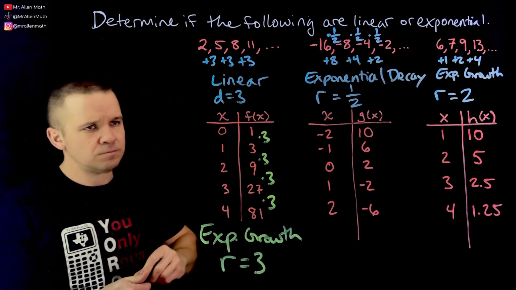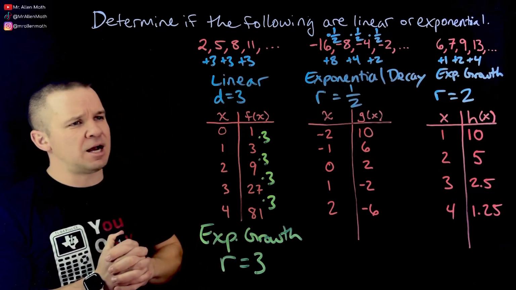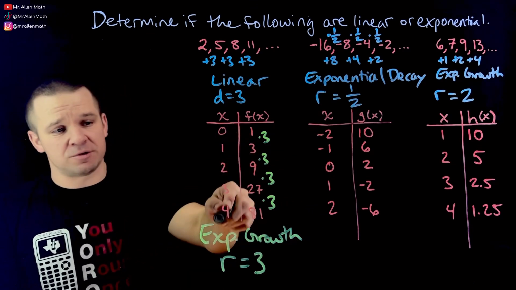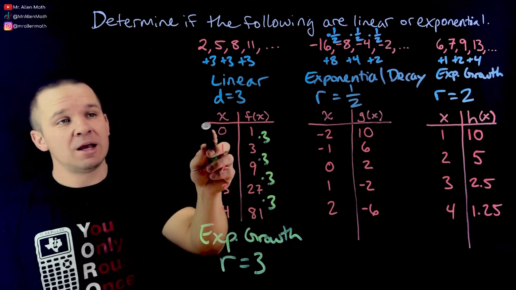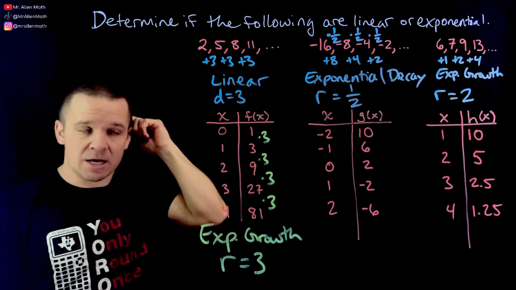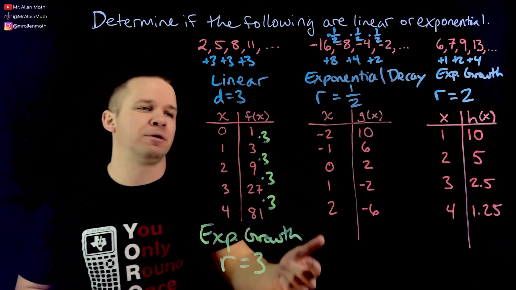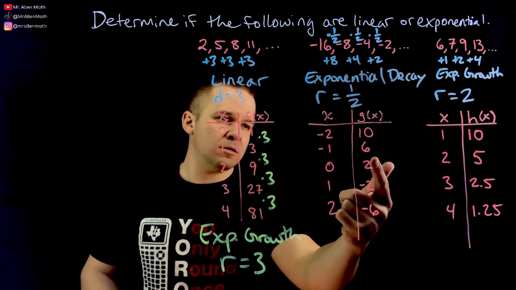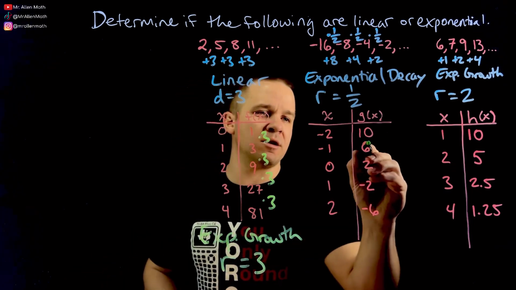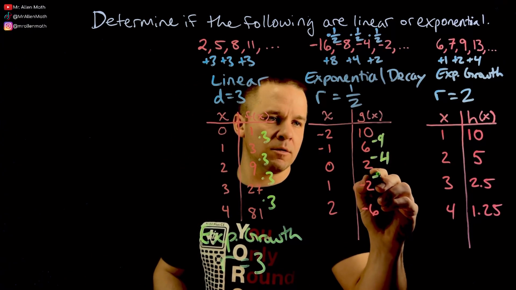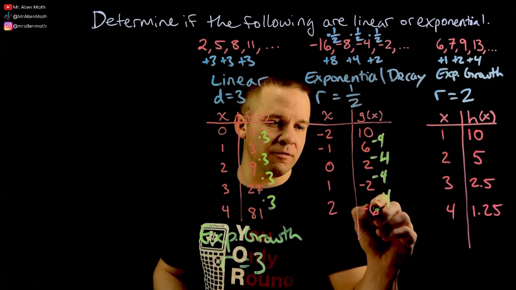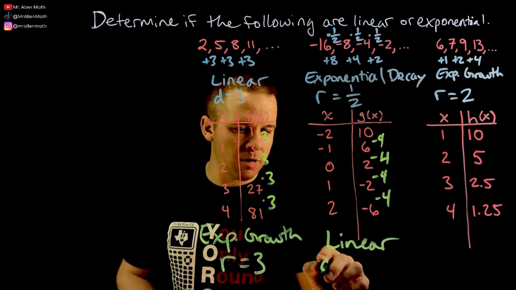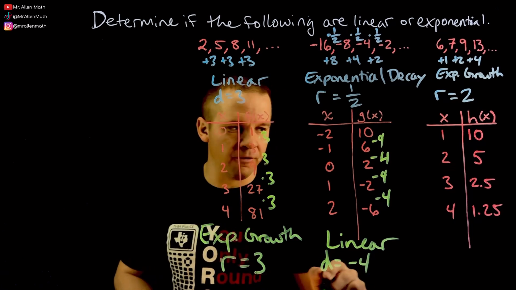Nice. Cool. Next one here, we got our x's constantly going up by 1. That is also another important thing here, that we're going up by 1 each time with our x's. We want that to be constant to really make just a comparison for our output values. Here I'm going down by 4, down by 4, down by 4, down by 4. So we're subtracting 4 each time on this one. So this is linear, and our common difference here is negative 4.